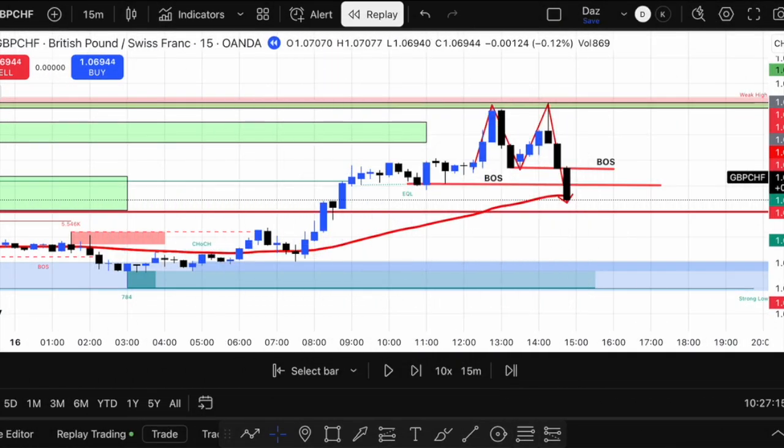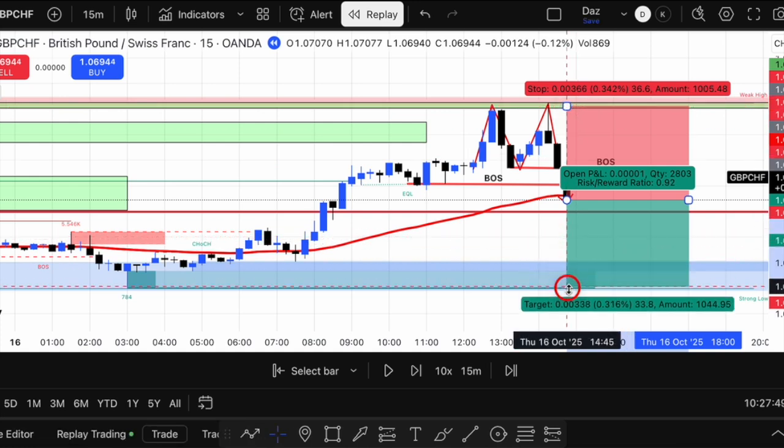Entry timing. Okay, so basically the question we ask is, has the 15-minute candle crossed the 55 EMA? Now, we wait for it to cross. If it hasn't, we wait. If it has, then we can enter on the close of the candle. A 15-minute close above the EMA 55 will be a buy, and a 15-minute close below the EMA 55 is a sell. This has closed below the 55 EMA, so we'd enter here. So your entry would be there.